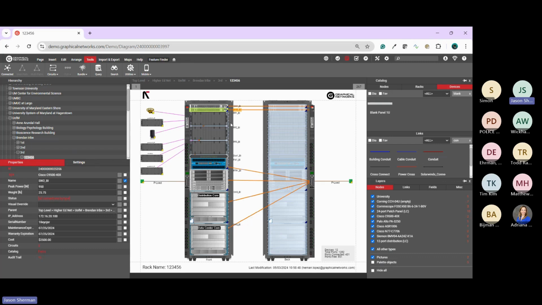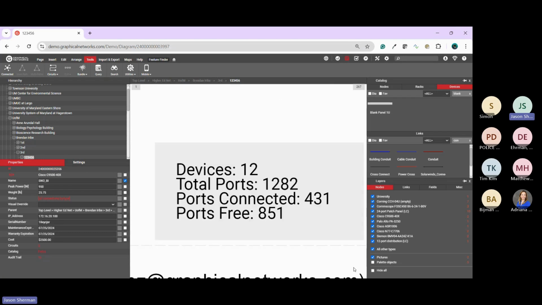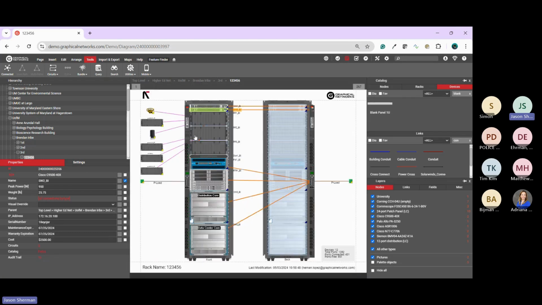And then we use that information to show that rack capacity. So you can start to understand what racks you have, what the capacity utilization is, and that sort of thing. We have some counters at the bottom as well, which tell you how many devices, free ports and other things you have. Those are automatic, it just does the counts for you, which is nice.